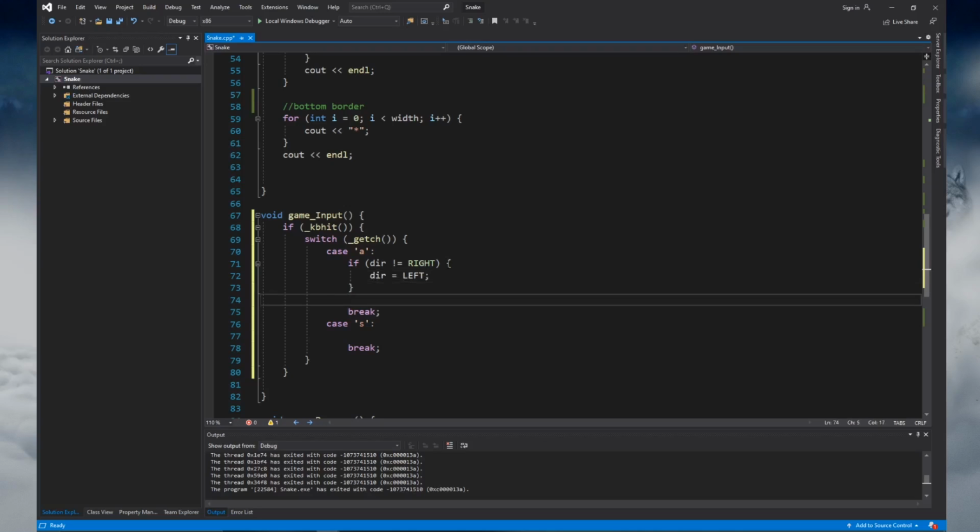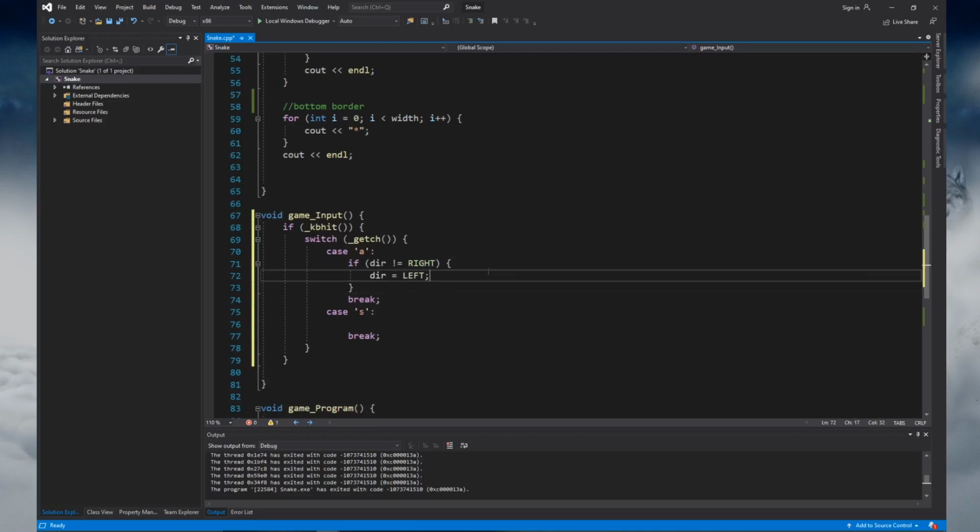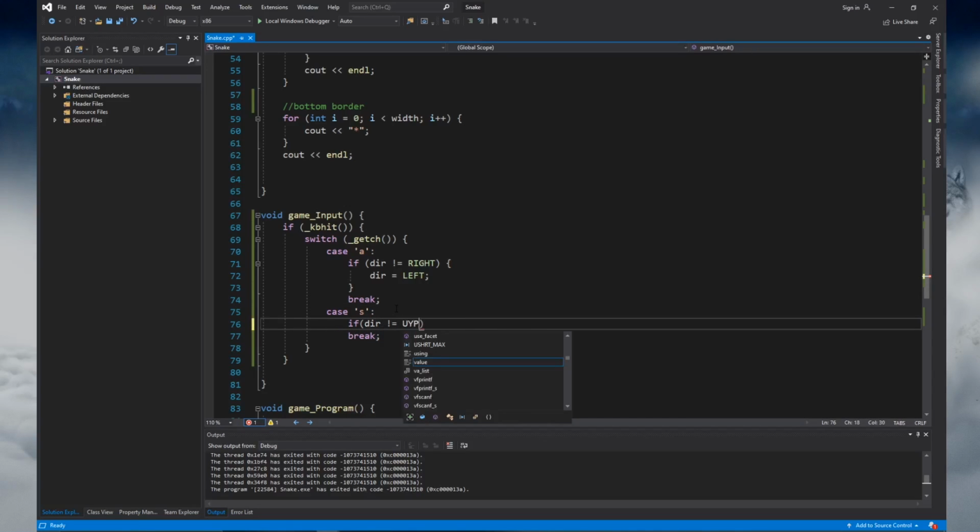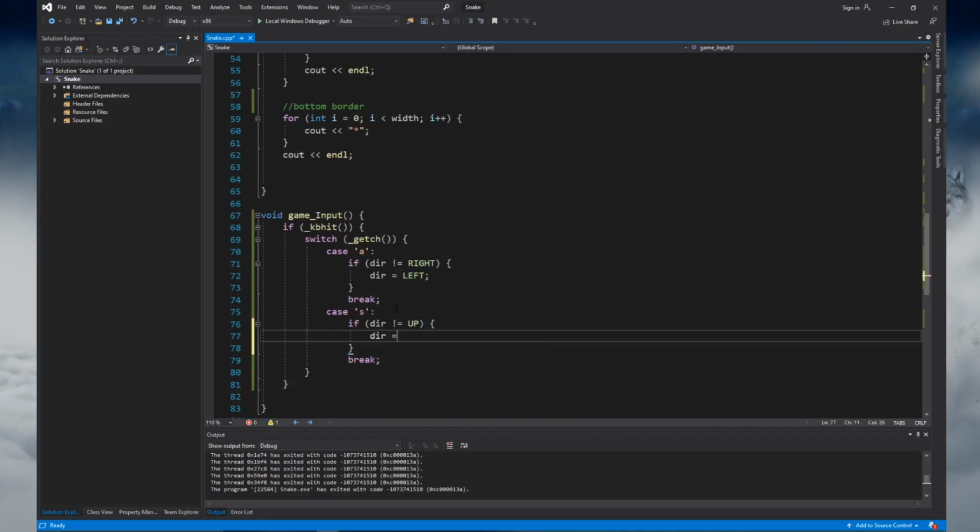So pretty much if we hit A and our direction does not equal right, then we will go left. This is for literally every single one. So for this one, since S is down, if our direction does not equal up, then our direction would equal down.